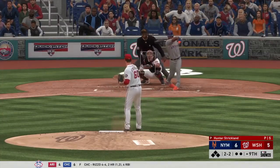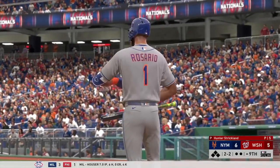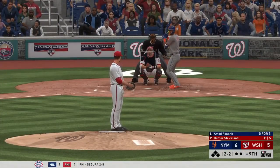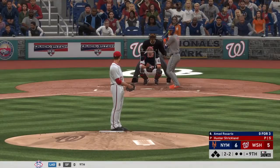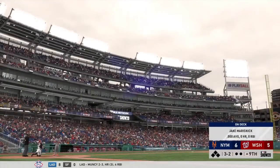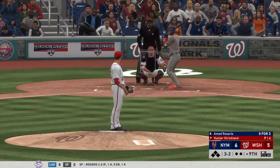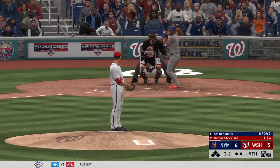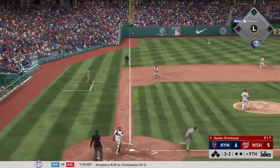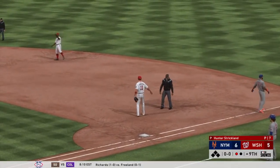And now a pitch on the way. He stays alive, still 2-2. Now a fastball inside, and he works it back to a full count now. It's been a great job so far by the 8-hole hitter. If he finds a way to get on base, this could spell a huge inning. Now the payoff pitch home. Weak grounder down the line at third. And the off-balance throw gets him. Nice play for the out.